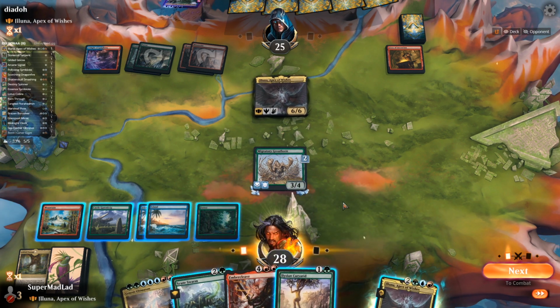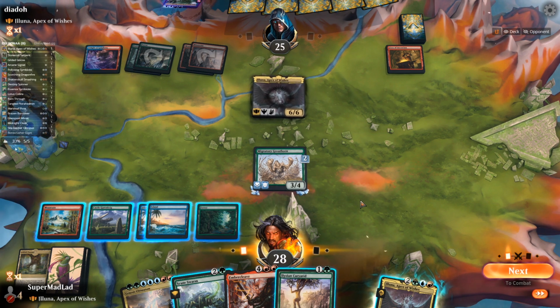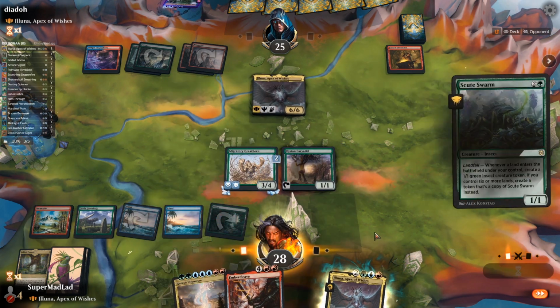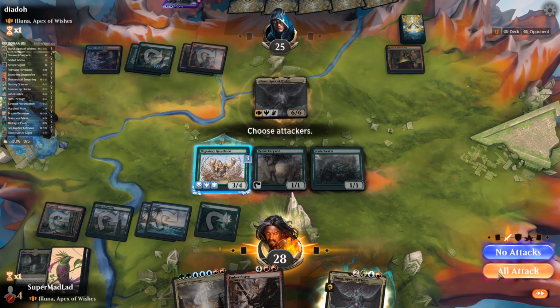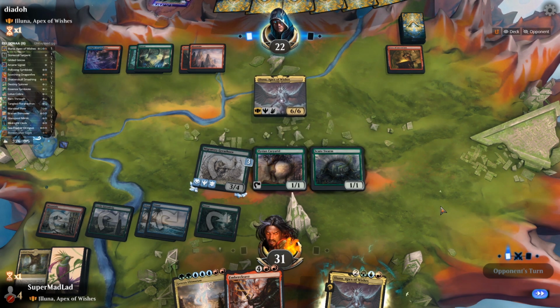I think that's probably for the best. We can't Ember Cleave. We could play Illuna as well, but I want to mutate Illuna on 6 mana. Let's just play the boys out. Got Trample. It does have Menace, so opponent can't block.